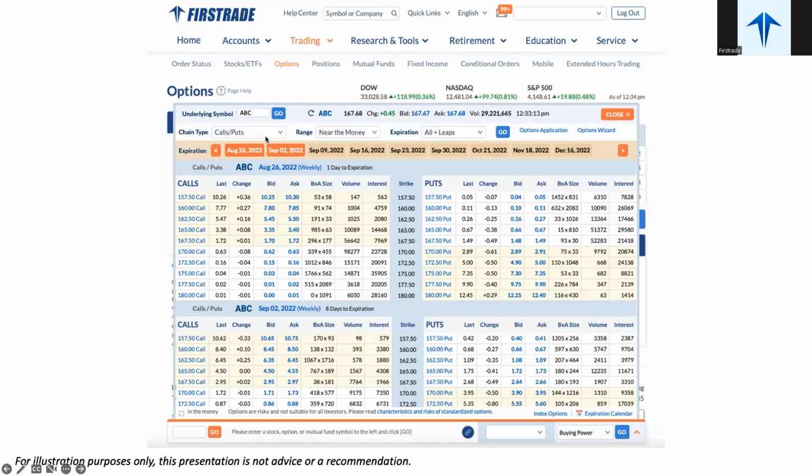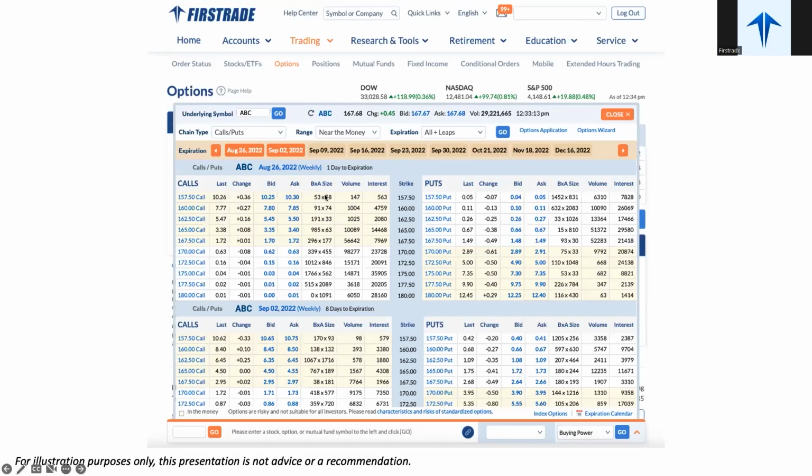So specify it by calls and puts. Again, calls on the left and puts on the right. Your strikes are going to be right in the middle. This is our agreed upon price at which we can execute upon the terms of the contract. If it's the call side, it just means it's the right to buy, put the right to sell. That's simply it. We have our last price. That's literally the last time that it was traded. If it doesn't have a lot of volume, that could mean it was a month ago. It could be 2 weeks ago.